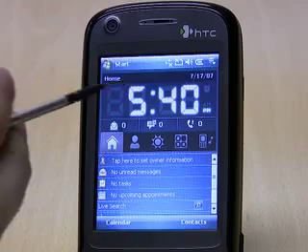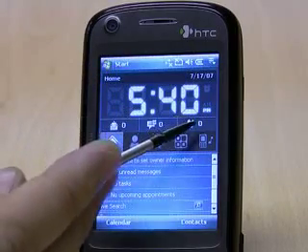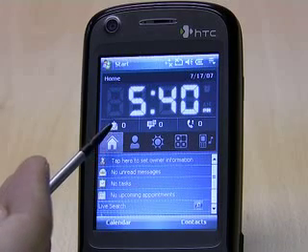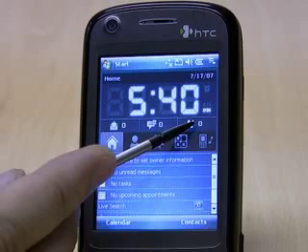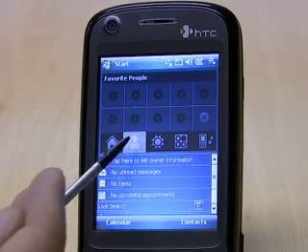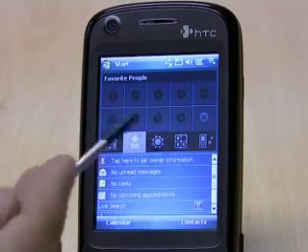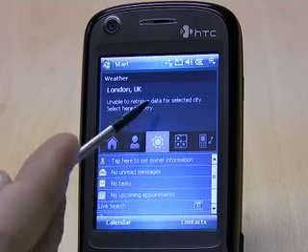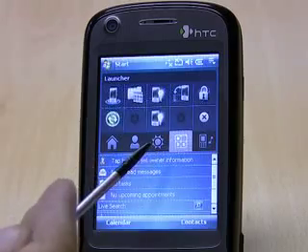The interface at the top of the home screen gives you, first of all, the date and time, and it also gives you an indication of whether you've got new email, new MMS or SMS messages, and whether you've also got any phone call messages. There's also a contact interface as well, where you can show pictures of various contacts in your database. You've also got a function which shows you the weather in a location of your choosing.